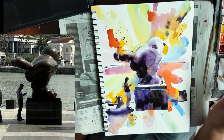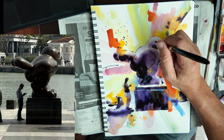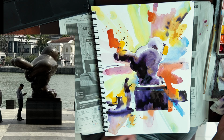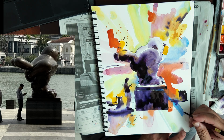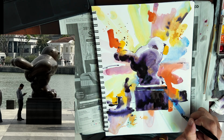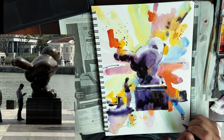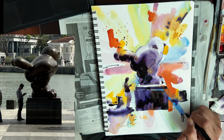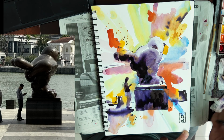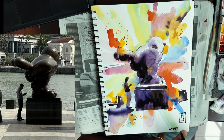Okay, so the sketch is taking shape. I'm just gonna sit back, take a bit of time, think about it a little bit. Oftentimes in watercolor, if you don't have patience, you will just lose it. So I highly suggest that you learn to have patience, and persevere. In other words, you need to know how much moisture there is on the paper and how much you can afford to throw in, or maybe you shouldn't.